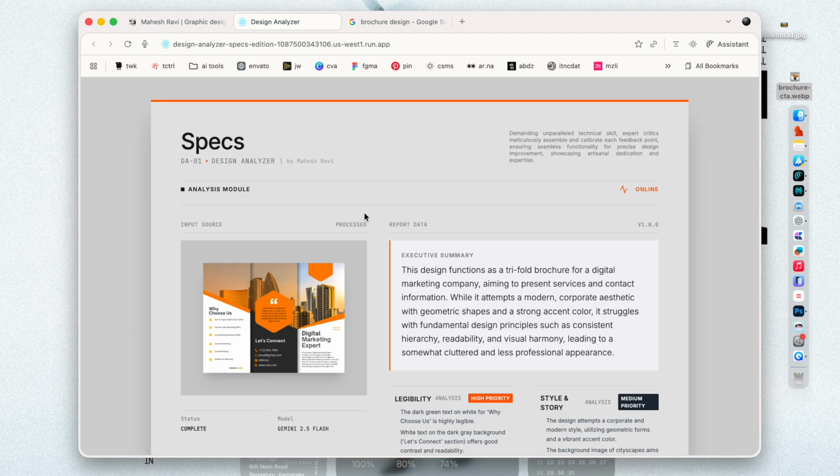For pro designers, for designers with a lot of exposure, a lot of style knowledge, they have already found their niches. This might not be required because it's not going to go into that creative space yet. It is still a technical evaluation of your design. It's not a creative evaluation of your design. So it might help you find all the minor errors in balance, contrast, hierarchy, color pairing, readability, things like that. But when you're intentionally making something, like for instance, if you're trying brutalism, if you're trying deconstructivism and all that stuff, I am not sure how this is going to respond.